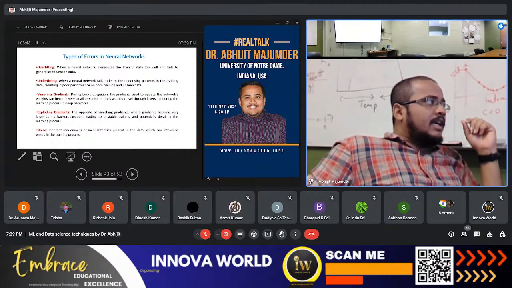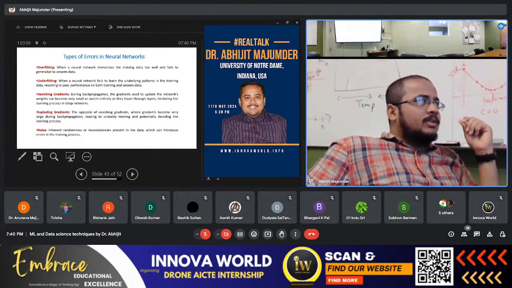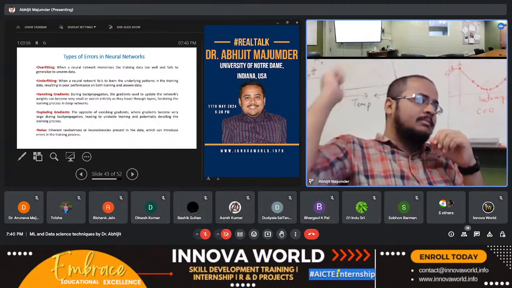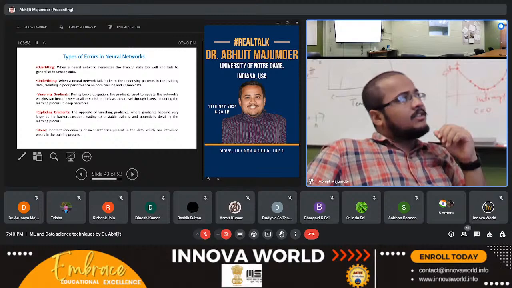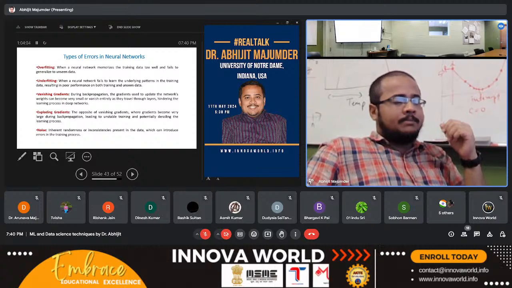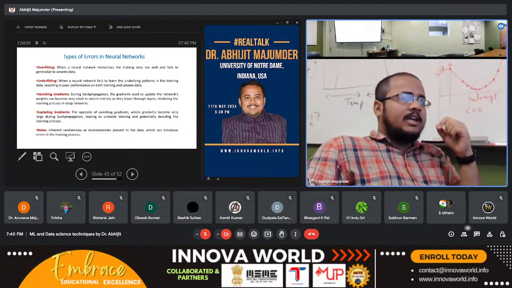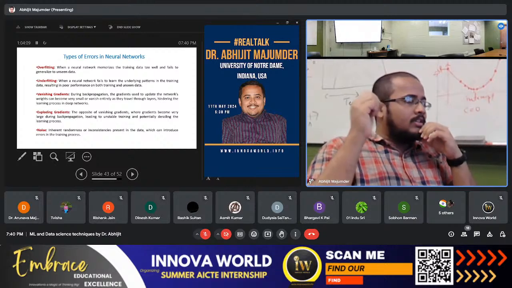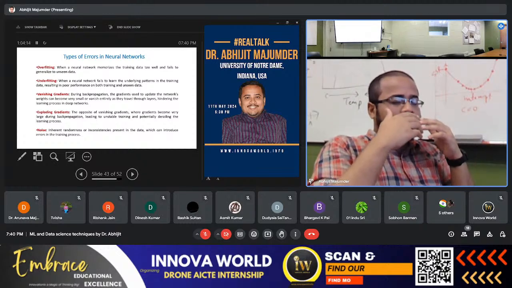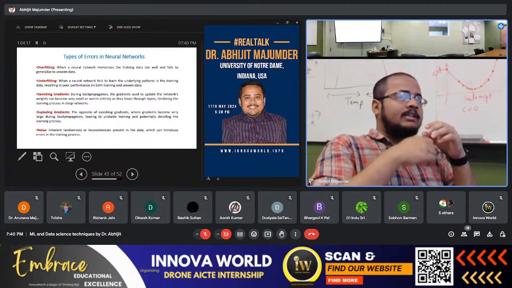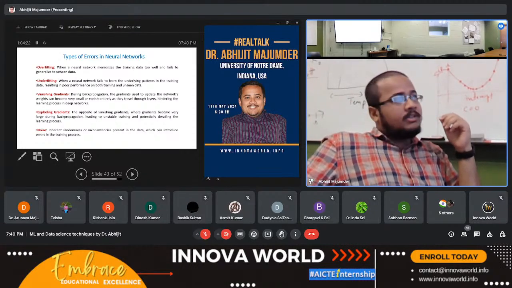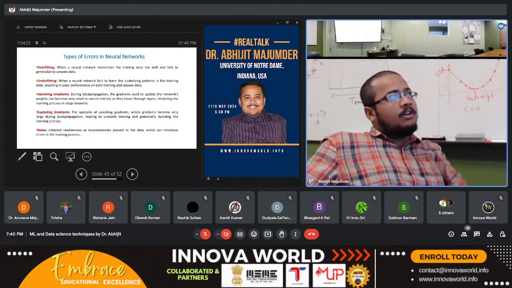And obviously, the data actually has some inherent noise, which makes the data inconsistent, or there are some random fluctuations. For these cases, the error happens even though the neural network is able to capture all these fluctuations. But I have seen in geospatial cases, because people actually work in a lab, their network is not very well trained to capture all those geospatial fluctuations. So noise is also an important thing which yields some errors in the neural network.